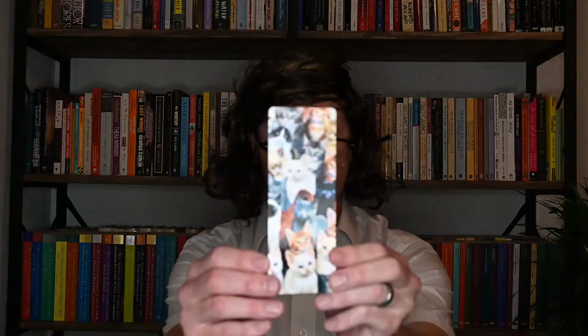This bookmark is a very sturdy bookmark, and it has cats on it. They're hologram cats. They are actually quite orange one. Oh, thank you. Very mesmerizing. And also you have a measurement right here. You can measure how far you've read in the book. You can say, look, I've read 4 inches on this page today.